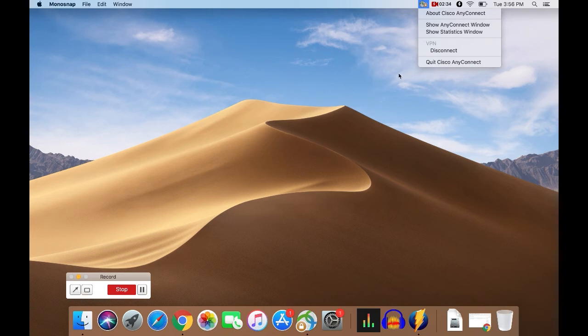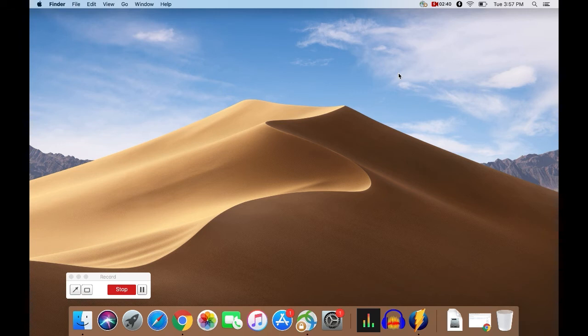Now, why would you need to connect to the VPN? That is if you need to access any software or a site that requires you to be on the Goucher network, then this is what you would need to do first. So if you're using applications like for a Mac, it would be the Horizon My app, so you can access software like SPSS, Power Campus, Razor's Edge, and so forth.